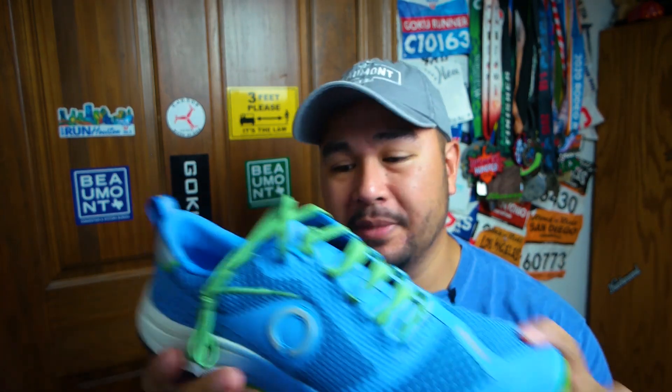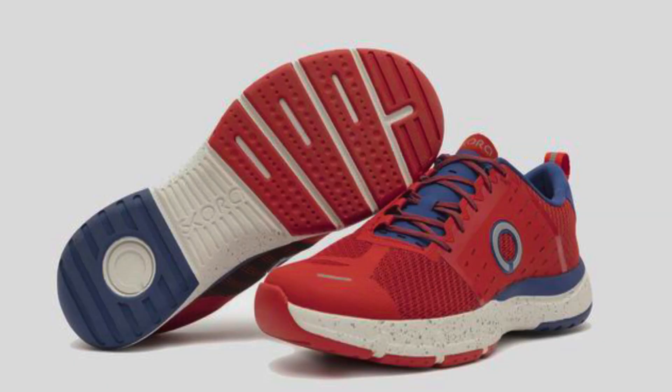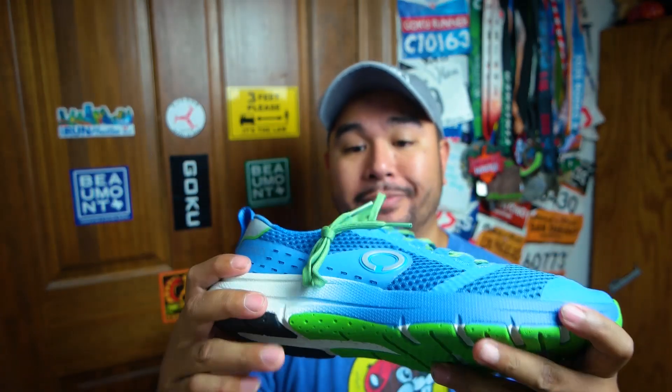I think I read somewhere that Scora decided to not go forward with their super minimalist shoe approach. They're kind of going towards a little bit of a drop — this is a two millimeter drop. And they say that these shoes will lead you into running in a more zero drop kind of shoe. They are going to bring back the old Scoras like my Kors, but who knows when they're going to do that. So right now they have the six millimeter, which is the introduction shoe to minimalist running, then the two millimeter as the next level, and then of course zero drop as the final level.